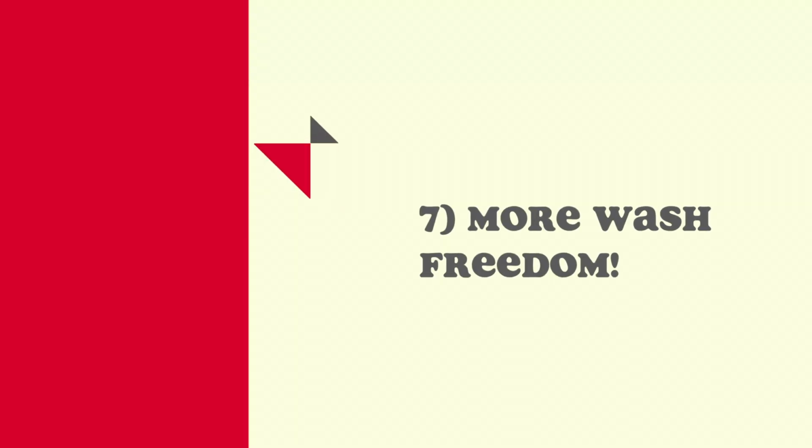Reason number 7, more wash freedom. I say that to say that you don't have to wait for a gel to dry, or you don't have to wait a couple of days. I've never had traditional locks, so I really don't know what it looks like to have traditional locks and to use the palm rolling method. But from what I have seen, you can't wet your hair for X amount of time so that the locks settle, especially when you first get them. But for people that use the interlocking method, that is not an issue. You can literally wash your hair after a retightening, if you so please, without being concerned of your hair unraveling or whatever the case may be. So that is reason number 7.